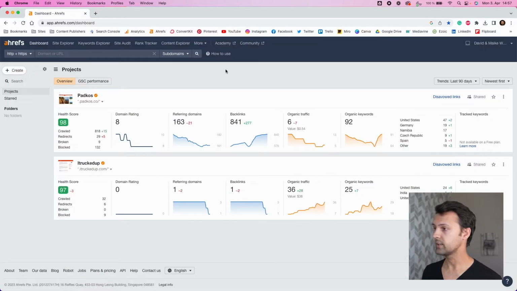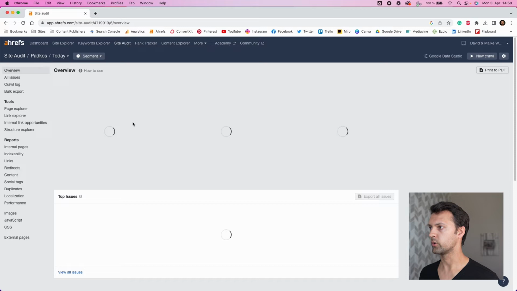Now, thanks to the power of editing, our audit is complete, and we can see that we have got a health score shown. What we can do is click over here, and that's going to take us to the site audit, or we can go to the top. We can just click here by the health score, and that'll show us our audit overview.